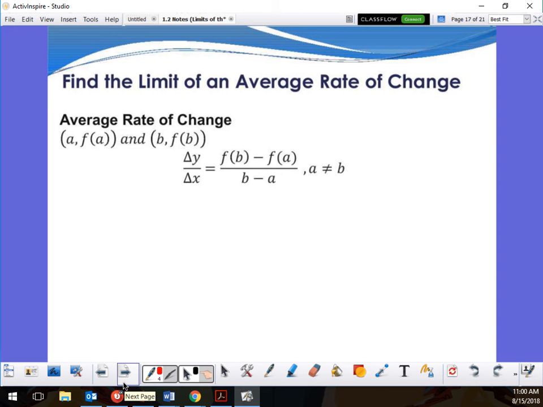Okay. Limit of an average rate of change. It's basically just the slope formula. That's all it is. Do you remember the slope formula? It's going to be y2 minus y1 over x2 minus x1. I have 2 points. Find the slope in between there. Now, these symbols right here with the triangles, these are delta. Delta means the change, the difference of those. So that's what we're going to do. It's just asking for the rate of change, so it's basically the slope.